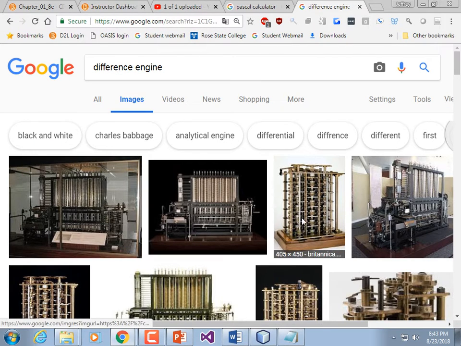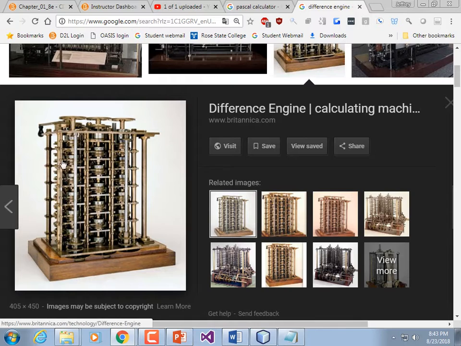So this is what it looked like. It's insane looking, but it's got all these gears, and you could program it via punch cards. They already had punch cards in the 1800s, but they were used to control complex looms for creating complex patterns in textiles. So he decided to combine that idea of punch cards for the looms. They weren't little itty bitty things like they used in the 50s, they were big things, but you put that in there, and that would actually be the program. You would set the gears up, and then you would let it read from that punch card, read your program in, your little mathematical formula, and it would generate a series of numbers.